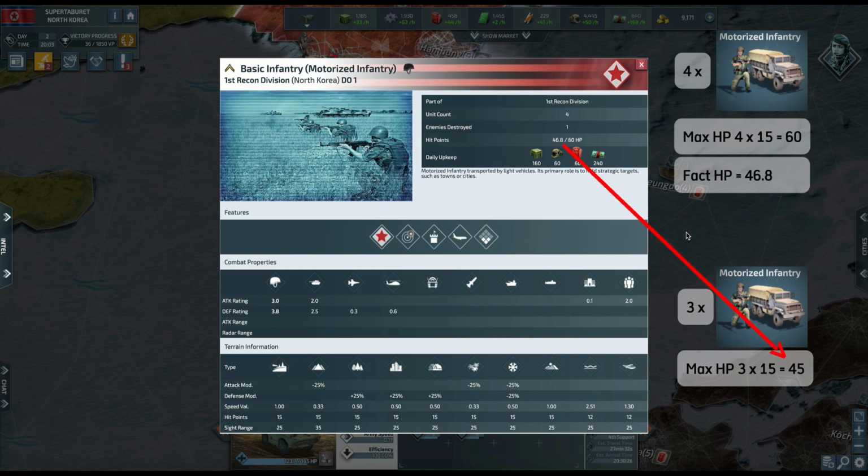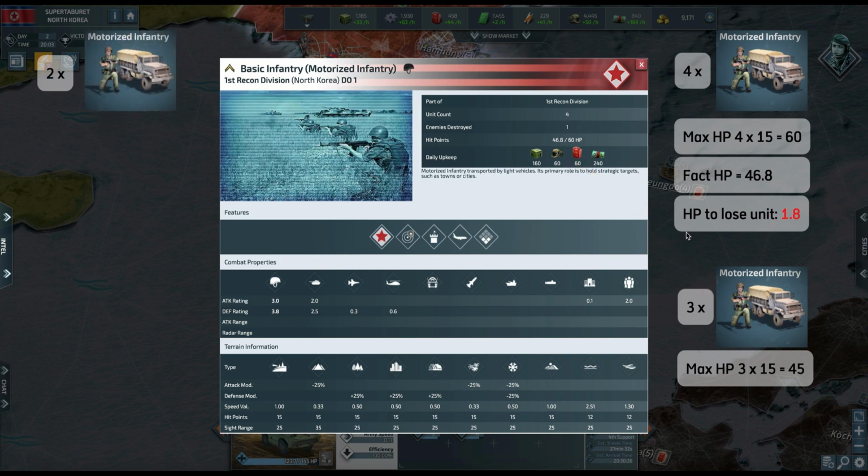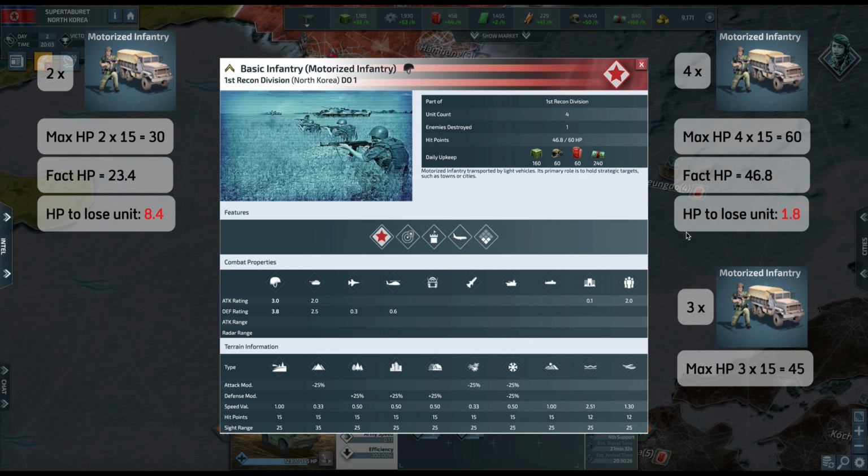That means even taking just 1.8 more damage would wipe out my priceless unit. Now let's see what happens when I split the division in 2 parts. I end up with 2 battalions of 2 units each, and their health becomes 23.4 out of 30. This means one of these smaller stacks would only lose a unit after taking 8.4 more damage.